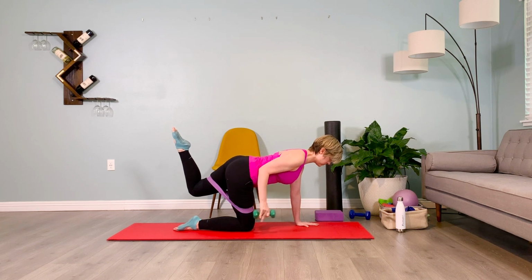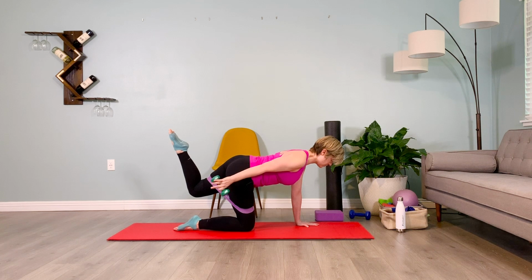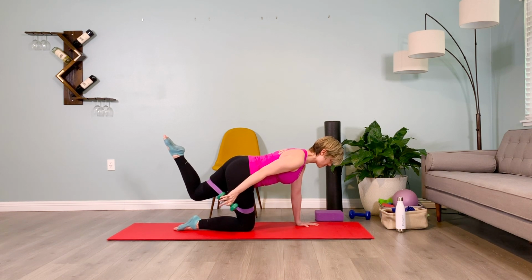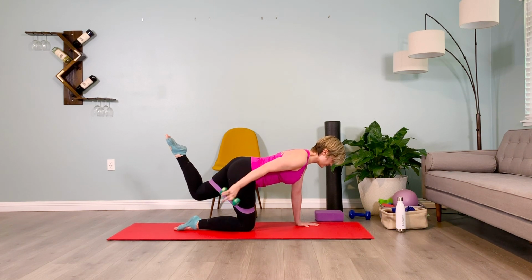Hold this next one. Little pulses of the arm. Inhale, prepare. Exhale, pulse the arm. Two, three, four. I may turn around so you can see the other side if I haven't. And you stay where you are. Just keep that arm at the side of the body with a micro bend in the elbow, pulsing up on your exhales, pausing to reset and plug your shoulders down, puff the shoulder blades up towards the ceiling, lift the chin, square the pelvis, and pulse the arms.